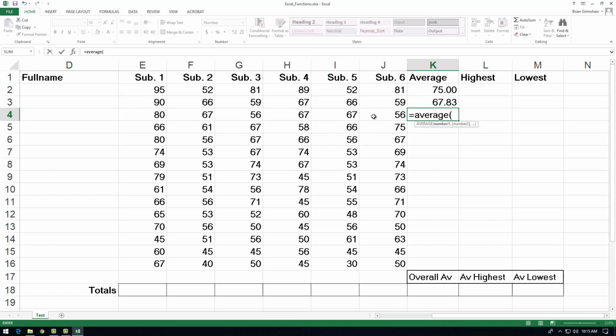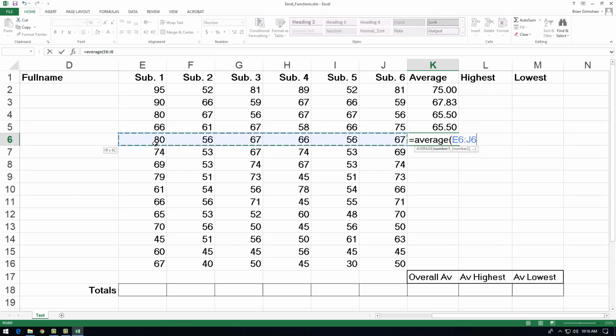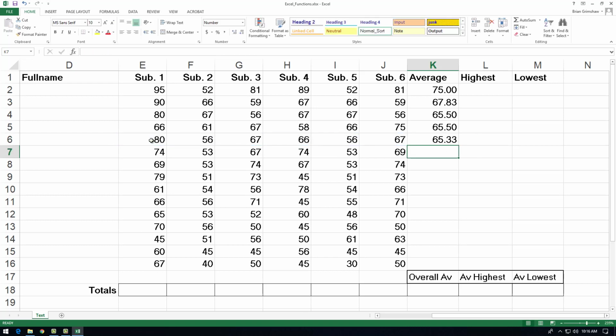There are some auto sum functions and stuff in spreadsheets, but I don't teach those because if you end up in a different style of spreadsheet like Google Sheets, they're different. But if you know the functions, all you have to remember is the name. All the functions work the same. If you know how to write a function, it works in every spreadsheet that exists. Yes, there are spreadsheets you can run right on your phone.